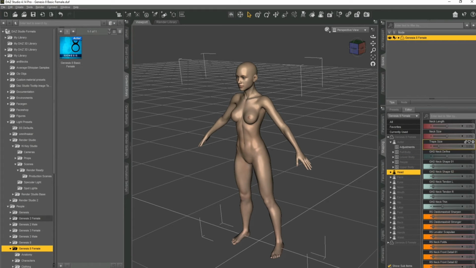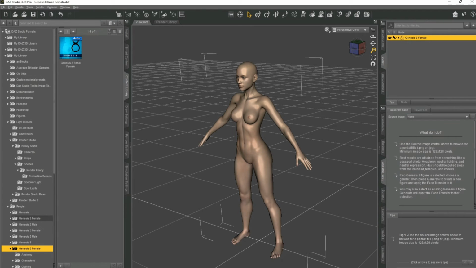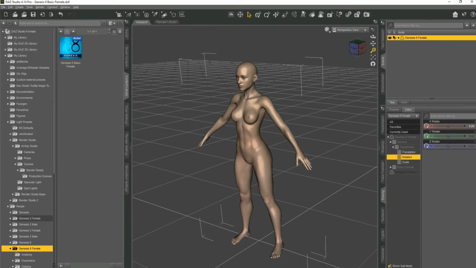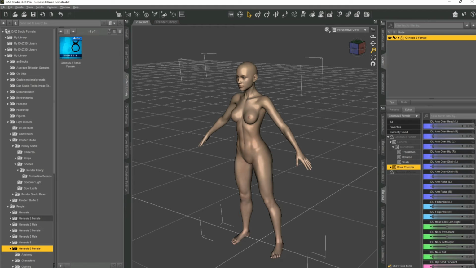Let's tweak some settings just to show you: gluteus size, hip, and face transfer. If you want the character to look like whatever face you want, you can load it here and adjust that.